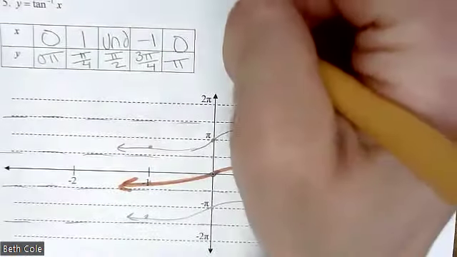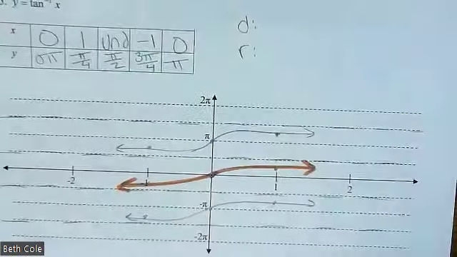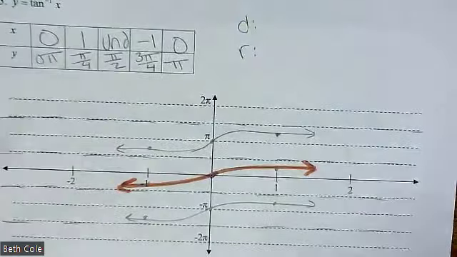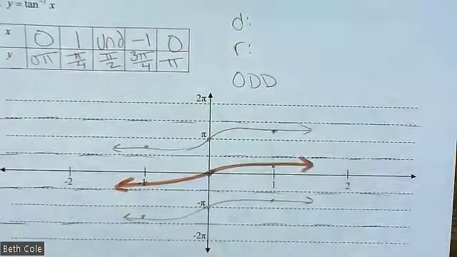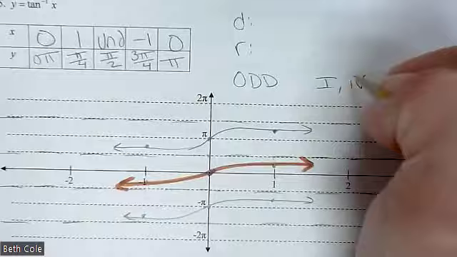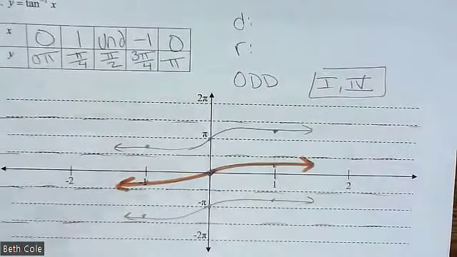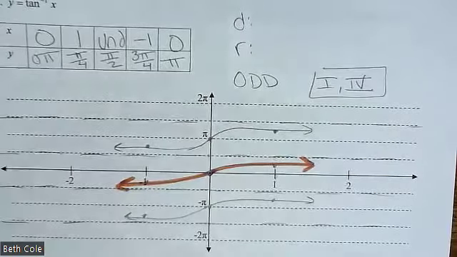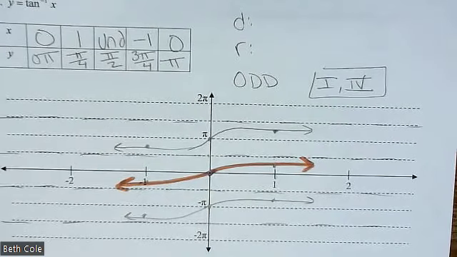And we're going to write out the same things that we did for all the others. So domain, range, I just said it was odd. You can go ahead and say odd. And this one is in 1 and 4. So again, to recap, the odd ones are in 1 and 4. The even ones are in 1 and 2. I told you that was going to come up. Remember me saying, hey, that's going to happen? Today's that day.